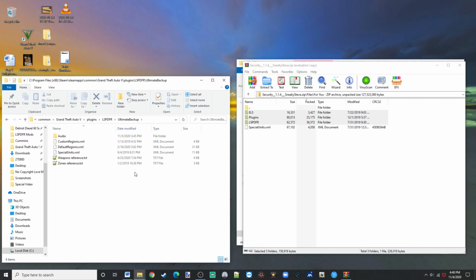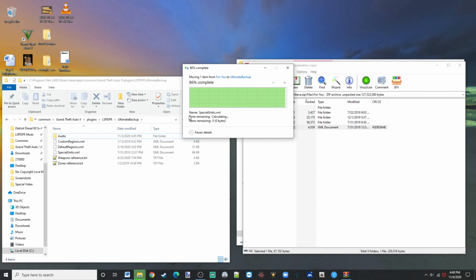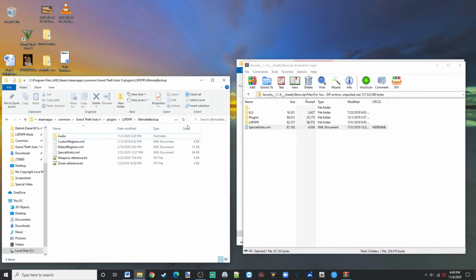And then you see there's actual units dot XML. All you want to do is drag and drop like that. It'll ask you to replace the file in the destination. Yes, replace it.